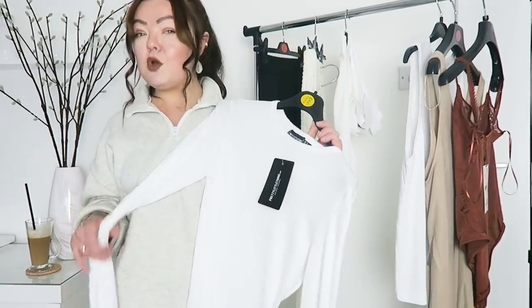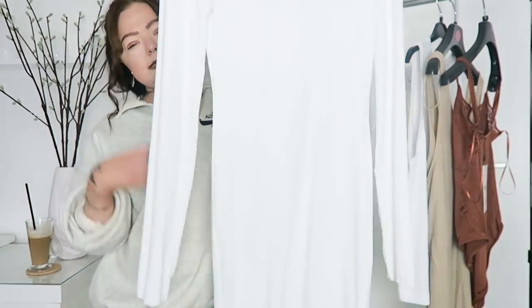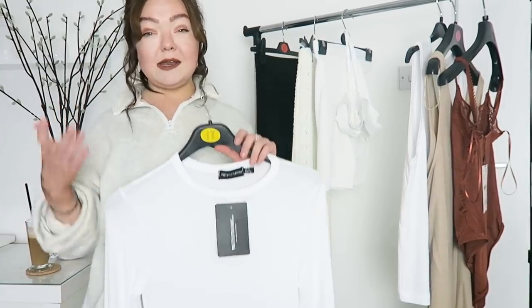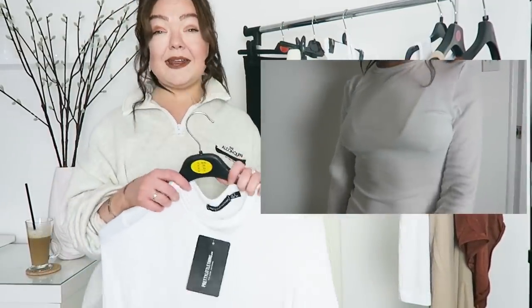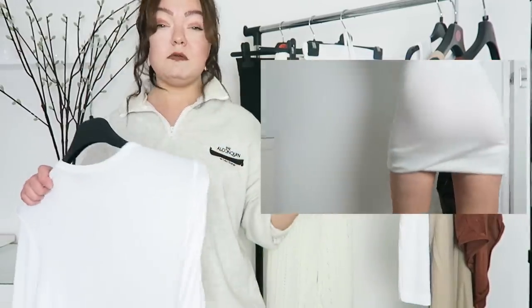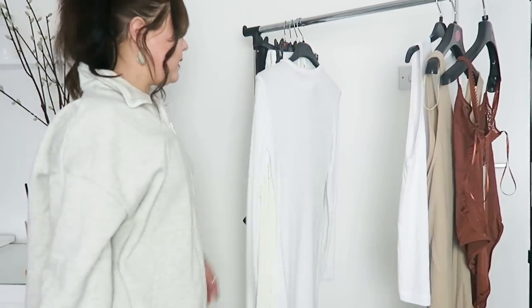Next, one of my favorites — it's very very see-through but if you have the correct underwear it's fine. It's this long ribbed dress — it is ribbed in jade — and it's also got thumb holes in it. I have this in purple lilac from last year and I absolutely love it. Something you can scrunch with your hands just makes you feel really nice and it's very figure-flattering. I got it in white because it's my favorite color to wear, though it is a lot longer than I anticipated.